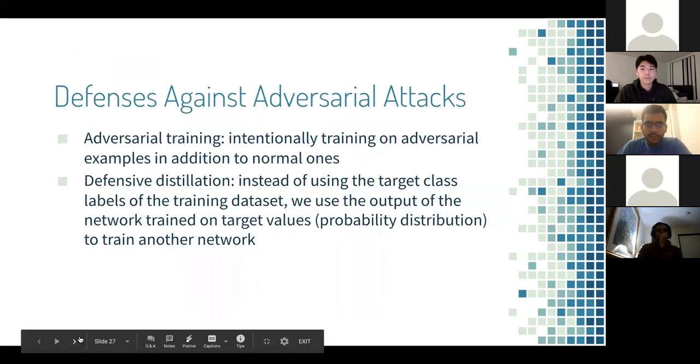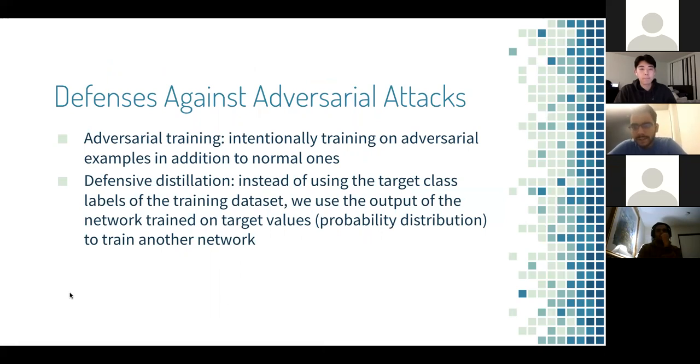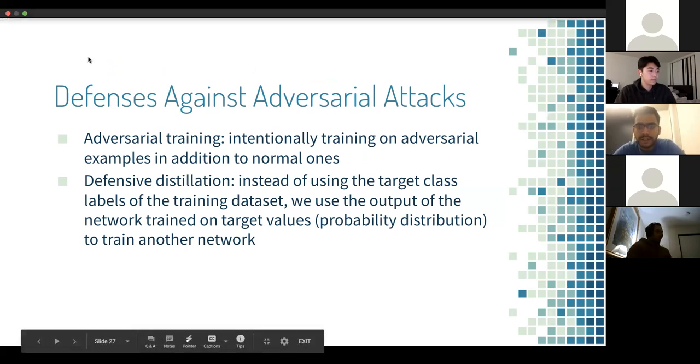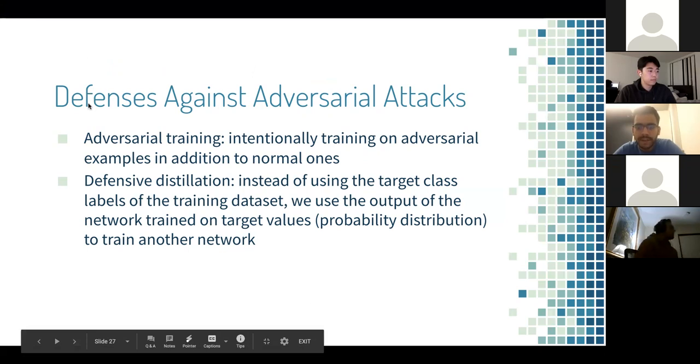Okay, so we've spent this entire workshop being a little pessimistic, talking about how we can attack all the machine learning models that really smart people have worked on for cool applications. So now let's look at the other side and see how we can defend ourselves from these adversarial attacks.